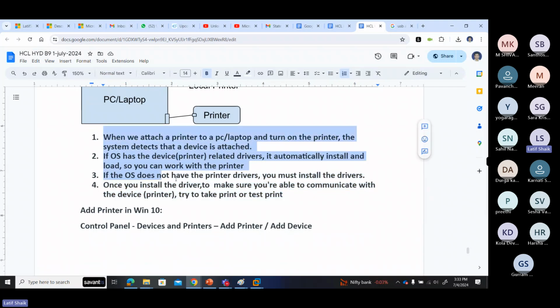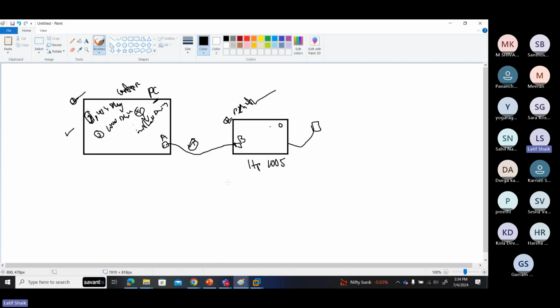You can tell these 4 steps, or you can tell them in a slightly different way. First of all, connectivity: connect the printer and make sure it is turned on. Of course, the PC is already turned on. That's the first step.